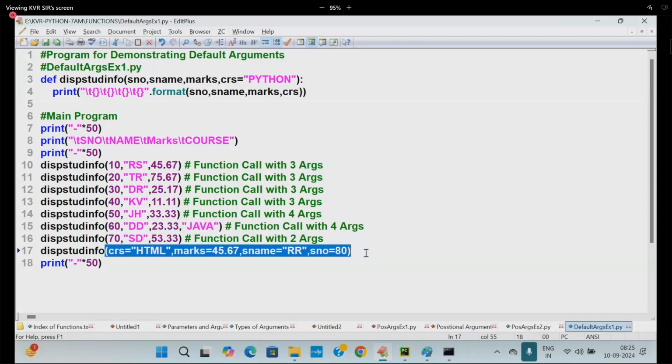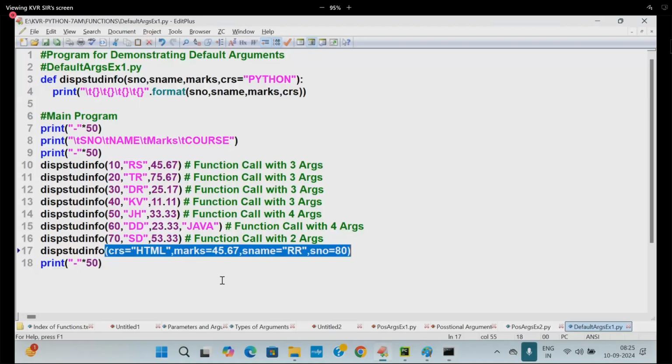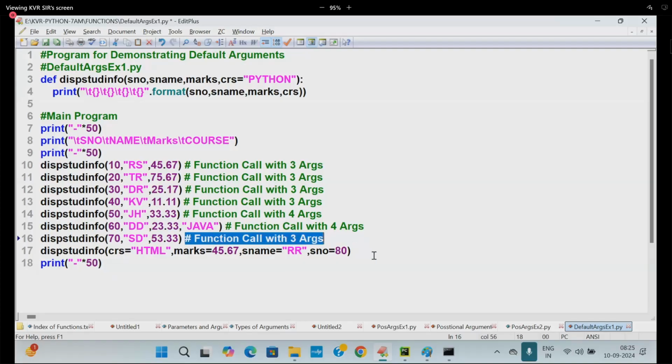Simple. See the answer now. I got it perfectly. Are you able to follow? So this is related to what? Keyword arguments. Of course, I will try to write it with the three arguments only. Here I am writing, of course, this is still I need to discuss, with the four keyword arguments.